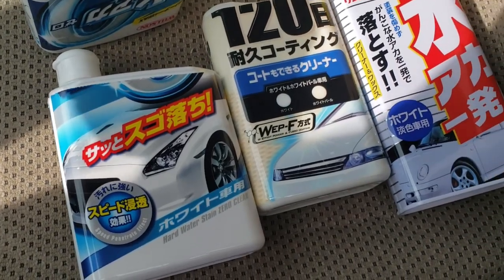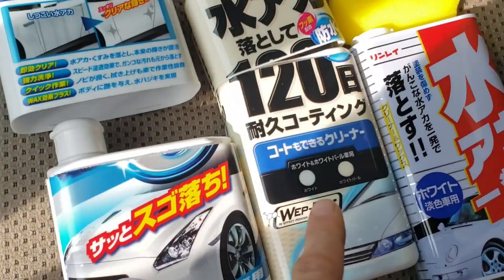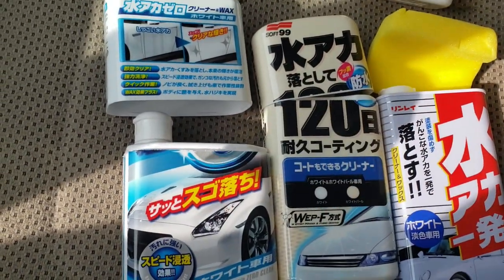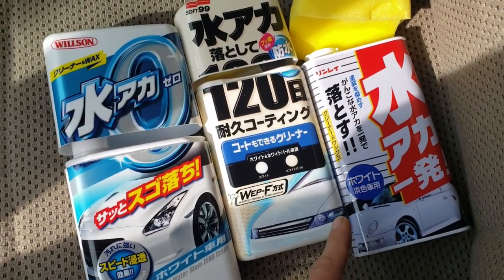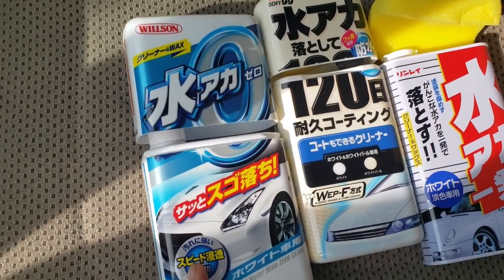The Soft99 one was the most expensive, which is this one. So this one was the most expensive at 1043. Okay, so this was 768. This was 1043, and this was 768 as well.